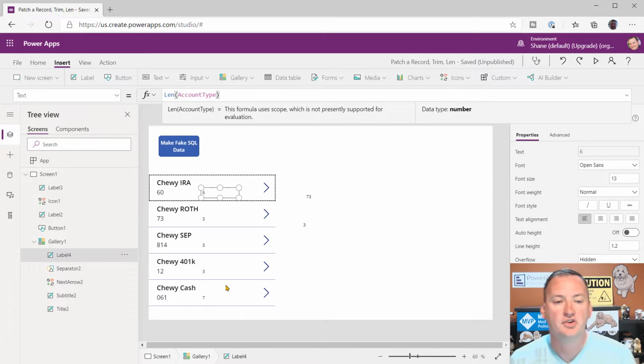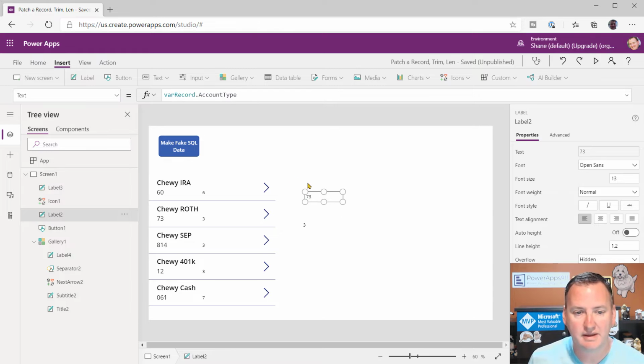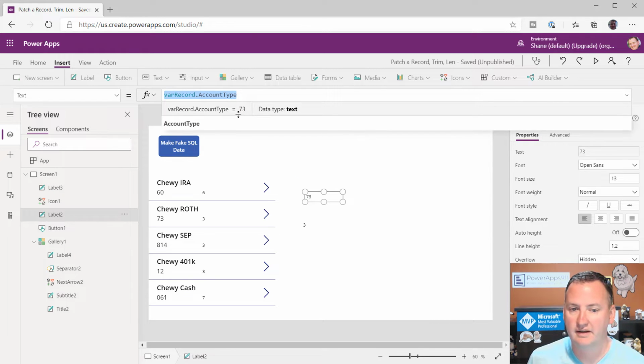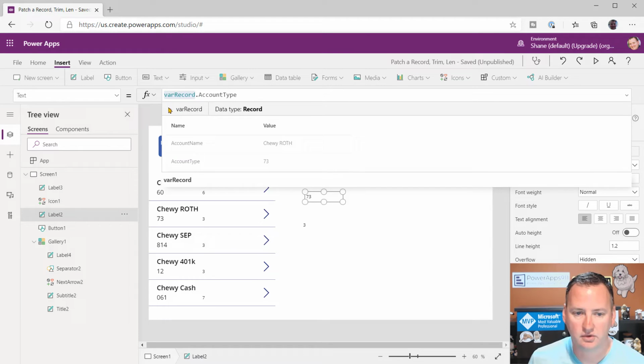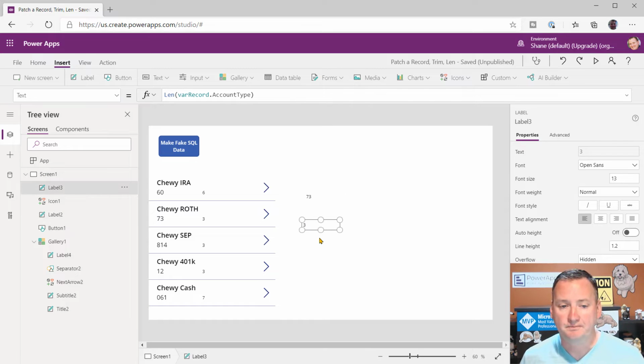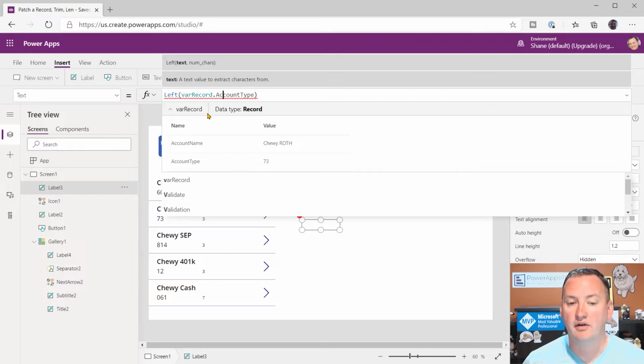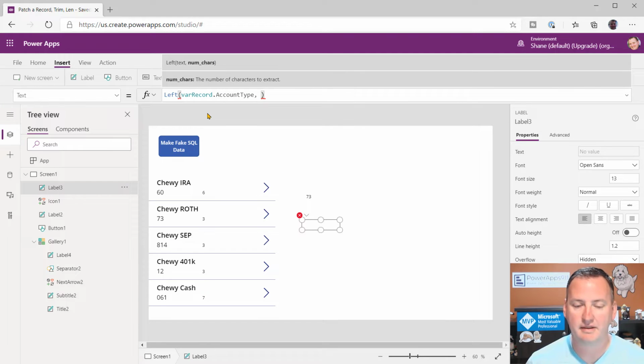So somewhere along the way in their account type stuff, they're clearly adding extra spaces. But what's really frustrating to me is that if you highlight this, right, you can't see it. Or if you highlight this and you put the little drop down, you don't see them, right? That's the problem with spaces. So the next thing I wanted to do was understand whether they're on the front or the back. So what I did was I used the left function, so give me left of that particular item and give me the left 2 characters.